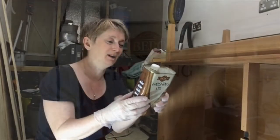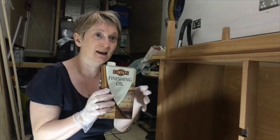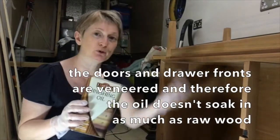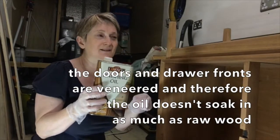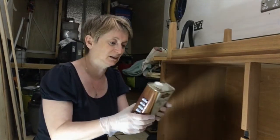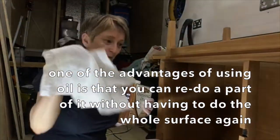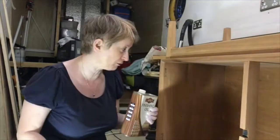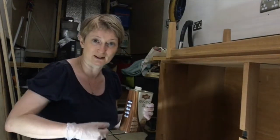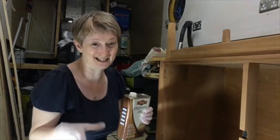This is the finishing oil we're going to apply. I've already done the doors and the drawers and the shelf, and I gave them 3 coats, so I'm hoping this is going to just need 3 coats as well. The more you put on, the shinier it gets, and I like a sheen to things, but I don't like super, super shiny. So this is what we're going to do. You apply it with a lint-free rag or cloth, and then you wait 10 minutes, and then you wipe off any excess before it gets super sticky. And then you wait 5 hours, and you do the next coat.